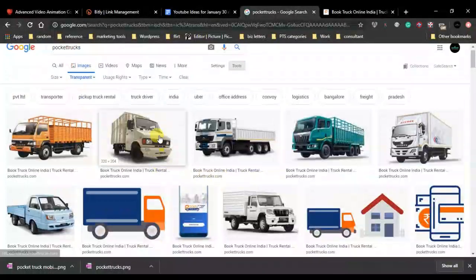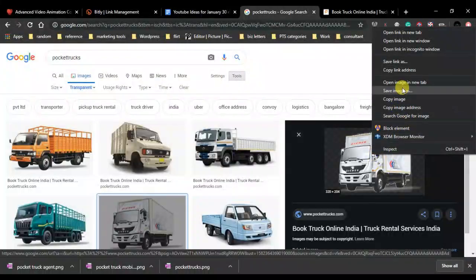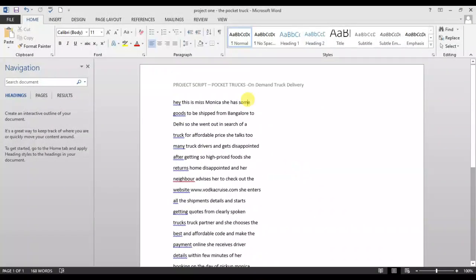The first thing that we need is all the resources we need for our project, that is all the images. Once you have all your images in place and you save them properly on your desktop, it's time for the script. This is the writing that you have, and it is the piece of writing that we will transform into audio. I will show you how to do that in a few minutes.